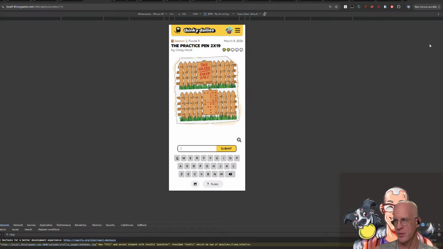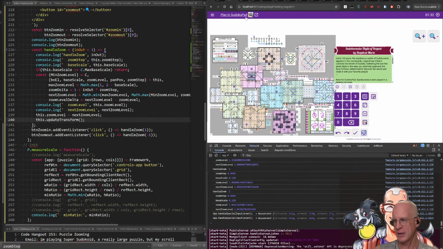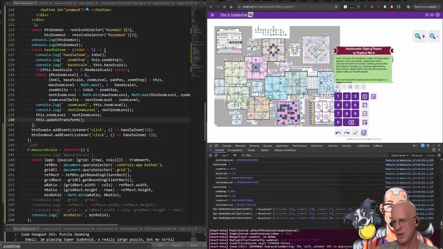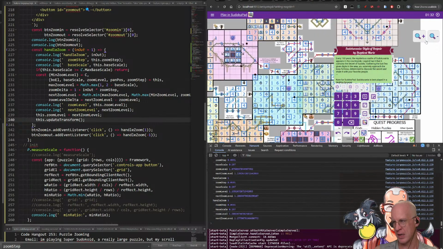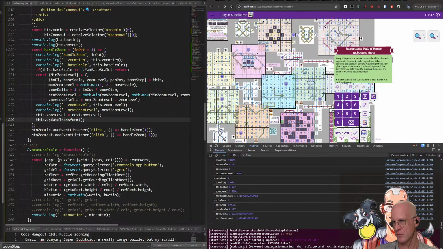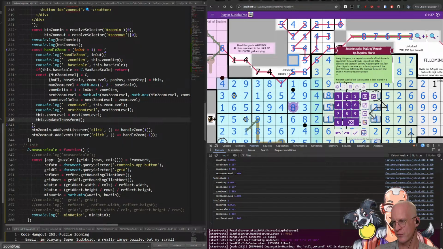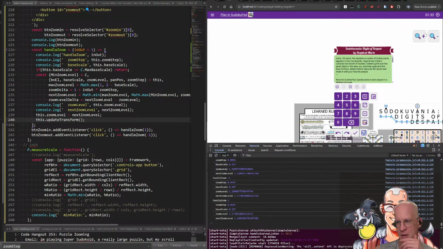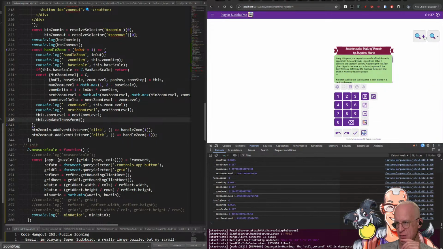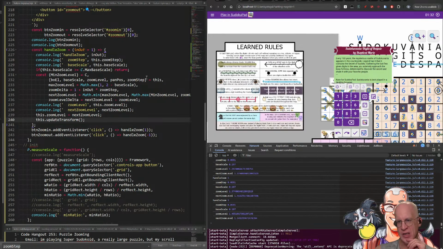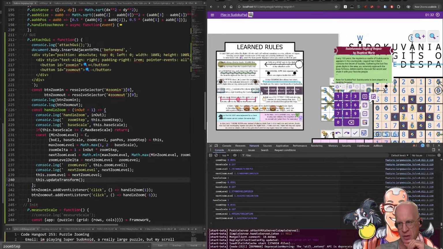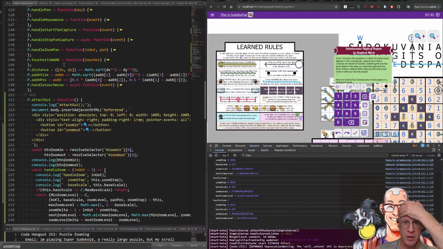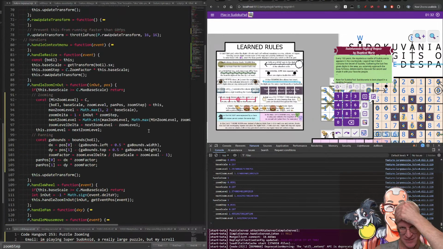Whoops. Why did you do that? All right. While here, we need to interact with the puzzle at every level. What's the maximum zoom? I think one of the problems is it zooms relative to the center of the puzzle. Yeah. Oh, okay. So that's not good, actually, because we can literally zoom the puzzle off screen. So we need to zoom it relative to the center of the board area. Okay. So we kind of have to reverse engineer our position here instead.